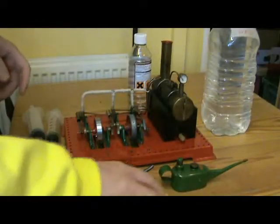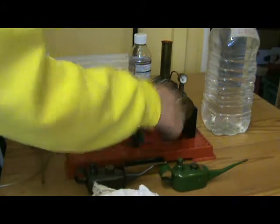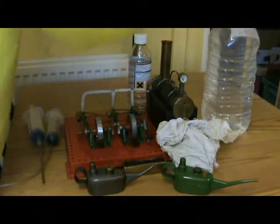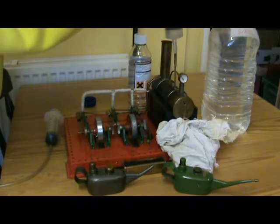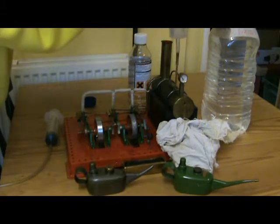I'm going to steam up the engine. This one has an overflow plug for the water level. So I shall put a piece of rag under there to catch the overflow. Water. I can't remember how much this takes, so we'll just have to keep going until it comes out.